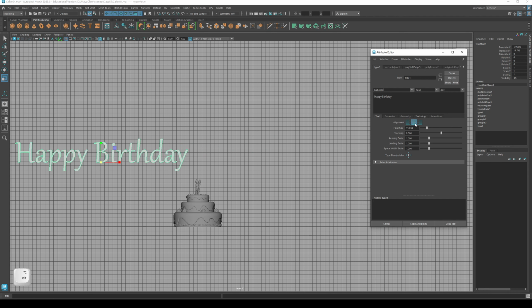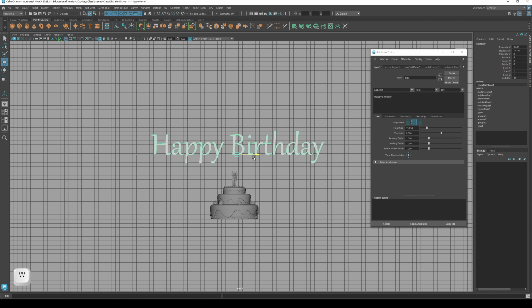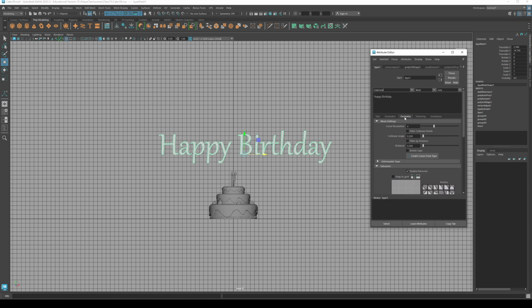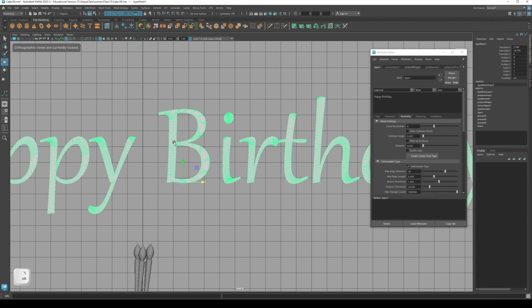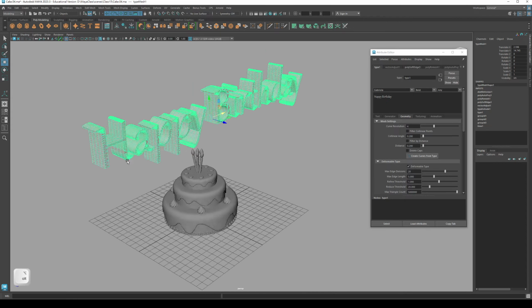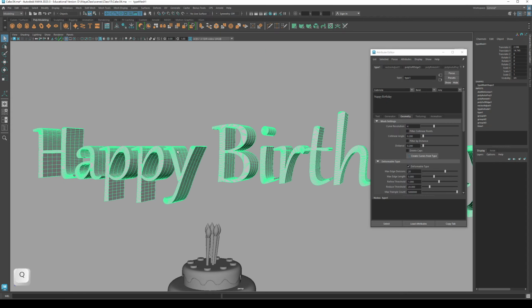And this, you can center the text by clicking this button here, and then go to the geometry. Then go to the deformable type and click deformable type. This will give a lot of triangles on the face, so that we can bend it later on.